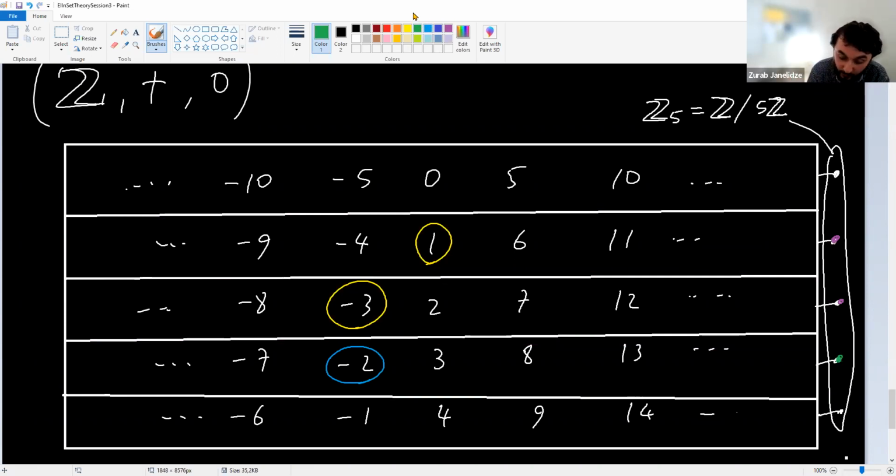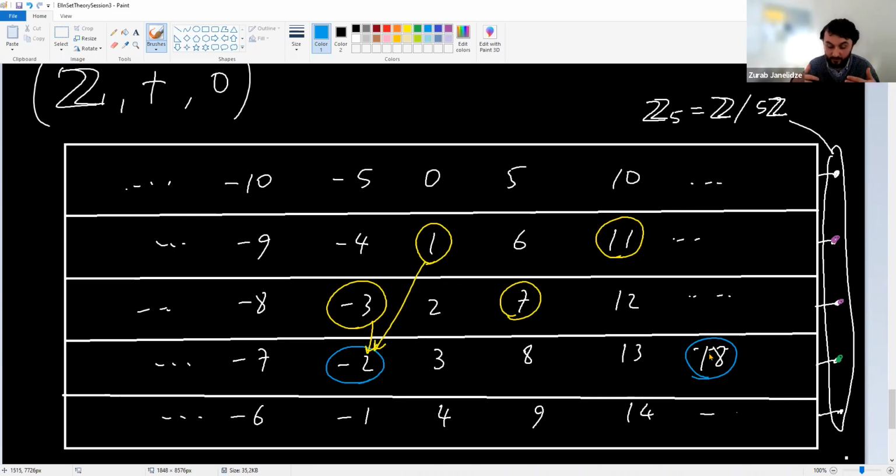But I have to be careful, because what if I had picked different representatives? Maybe their sum would fall in a different group, so that the answer would be different. The sum should not depend on choosing the representative, otherwise the operation will not be well defined. But of course, it turns out that this is not the case. If you add 7 and 11, you will get 18, and 18 will be in the same group. In fact, it would have been the next number here, since I'm writing these numbers in such a way that every next one is 5 plus the previous one. So if I pick different representatives from the same group, I would still get the same group as a result.